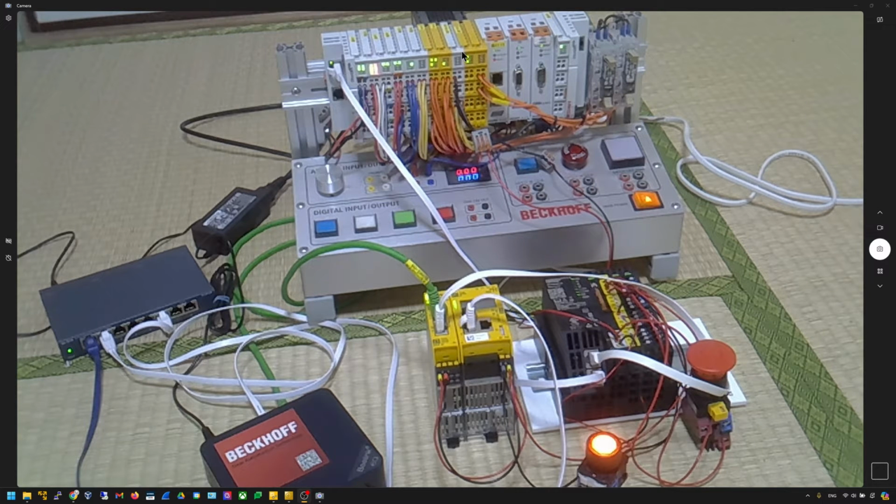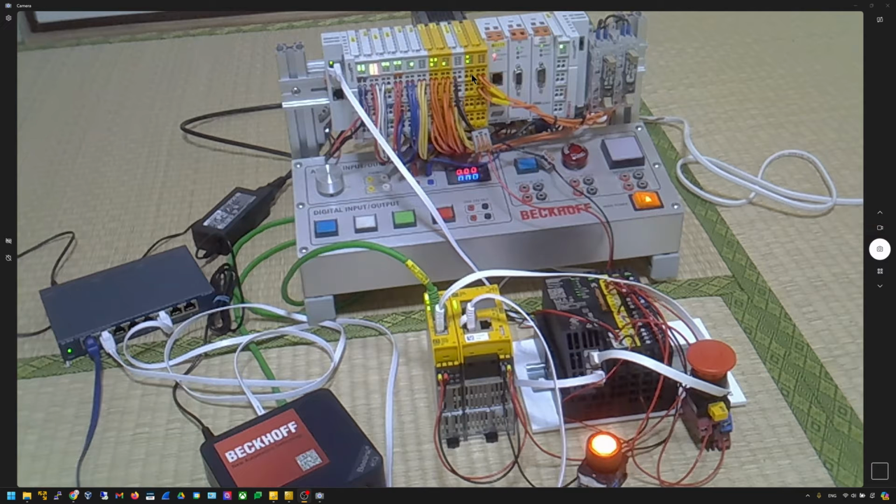Then there is the EL2904, a safety output module. For the wiring, for the Weidmüller I connect an E-stop and an output lamp to this module, and here I connect an E-stop and a safety door to this safety module. So very easy.